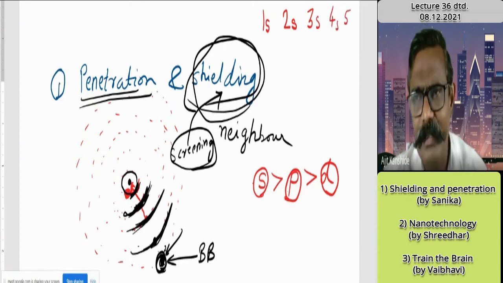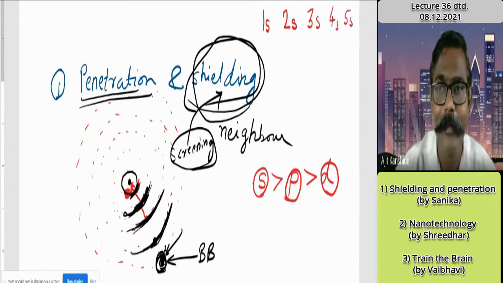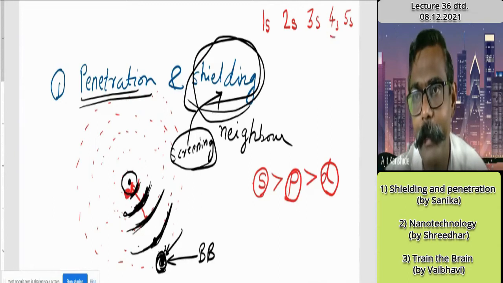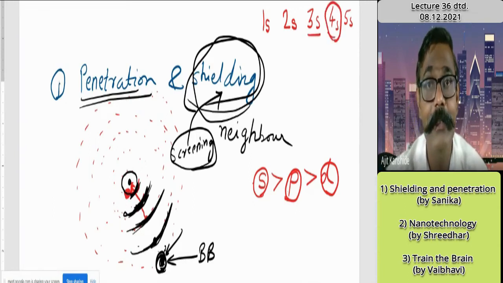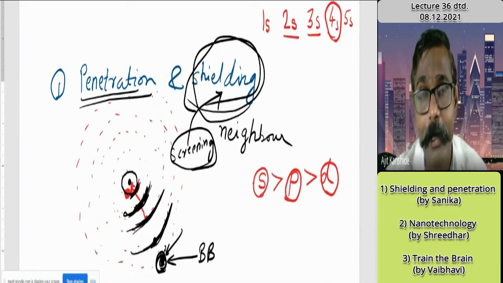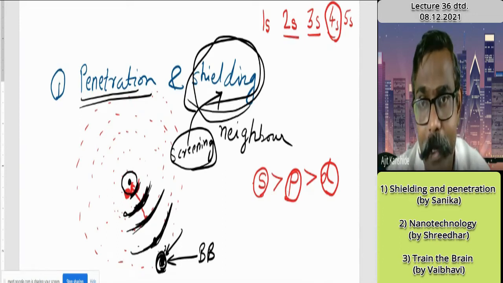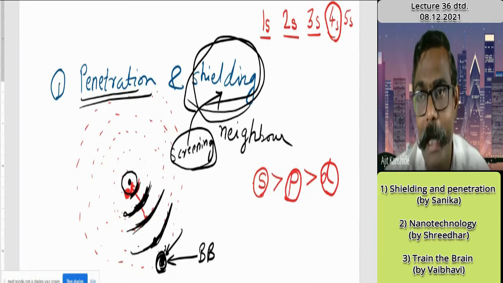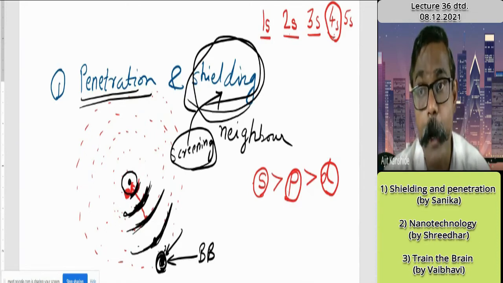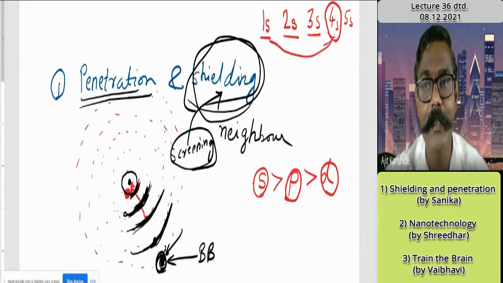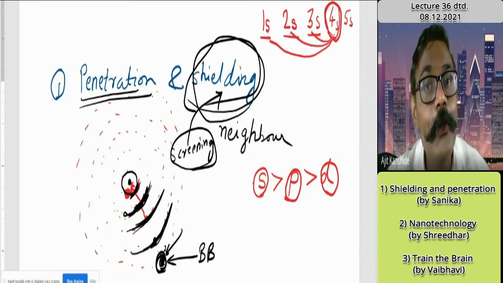At any other time, suppose an s orbital comes, maybe second shell, third shell, fourth shell, or consider fifth, sixth, seventh shell. If I talk about the electron in the 4s, then 4s will say, already my elder 3s has studied, my elder 2s has studied, my elder 1s has studied. So 4s can pay attention via 1s, 2s, 3s, since the genesis of 4s is in 1s, 2s, 3s. So 4s is not the new student.